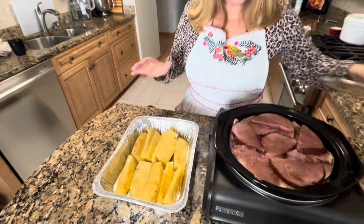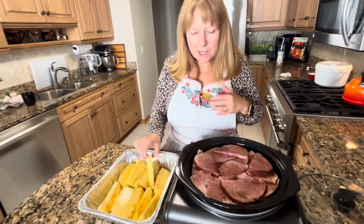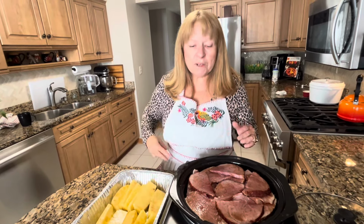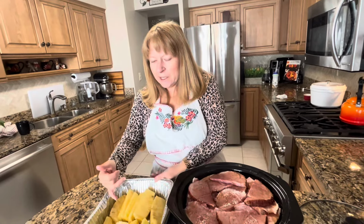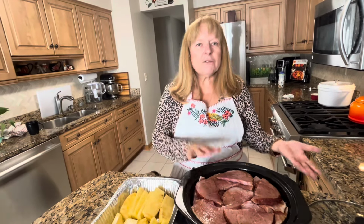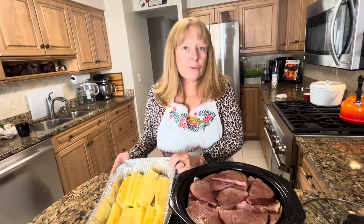Now, I love pineapple flavored ham. So if this was just for me, I would put a couple of slices in and in between the ham, and the aroma would be phenomenal. Because I have some people that I'm not sure if they like the pineapple or not, what I did is I used the same honey glaze on the pineapple. And I'm going to bake this separately so that then they have the choice of if they want it on or not. And this could be made in the oven or a crock pot, however you want. And again, if everybody likes pineapple, just throw it on.